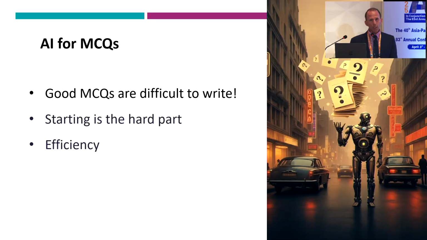What about for assessment? Well, people who write multiple choice questions, good multiple choice questions, know that it's difficult to write good multiple choice questions. I took a whole day's course on how to write multiple choice questions. You'd be surprised. And so oftentimes starting is the hardest part. Getting that first, okay, what's my question? Getting the answer, that's the hardest part. And so AI can be used for efficiency.